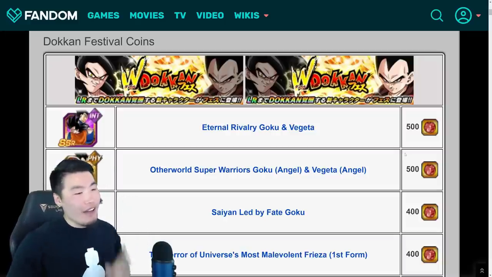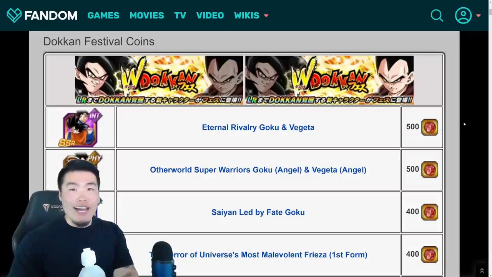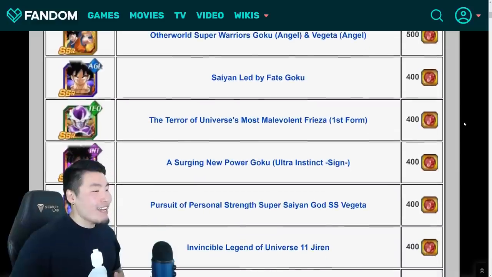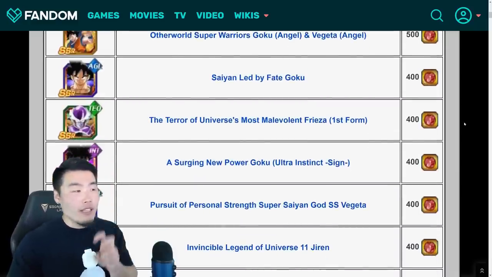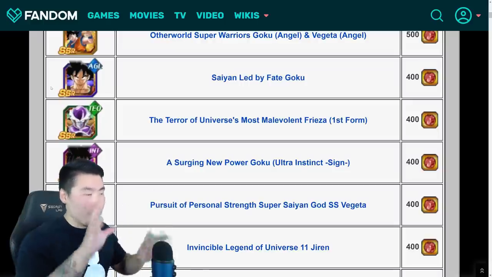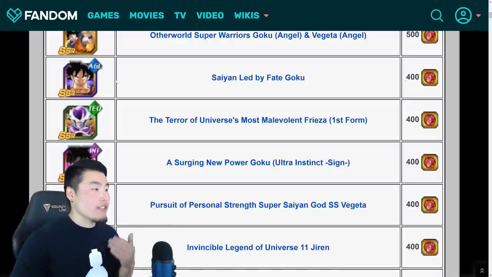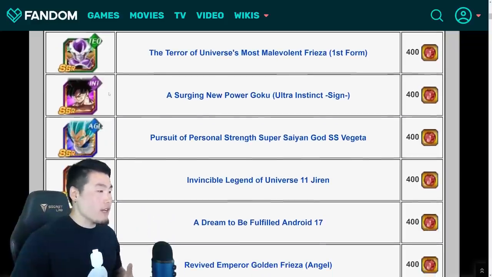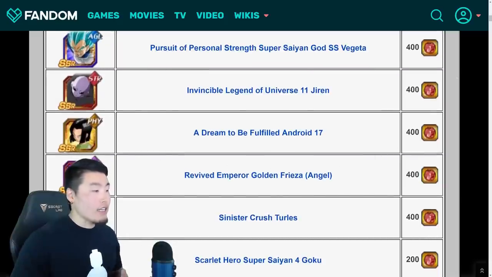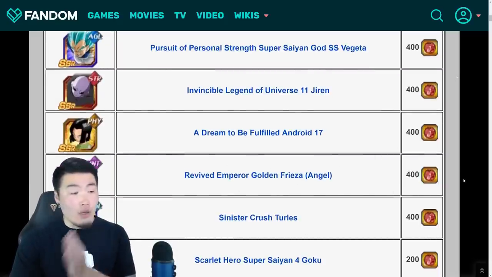Anyways, so the LRs are 500 coins, for an exchange rate of 2,500 stones spent to get those coins. And then if you move down to the category leads, I mean, technically these guys aren't category leads, but they're kind of in the same realm. These guys cost 400 coins each. So transforming Goku, transforming Frieza, UI Goku, SSBE, STR Jiren, MVP 17. All these guys cost 400 coins, which is equivalent to 2,000 stones spent.